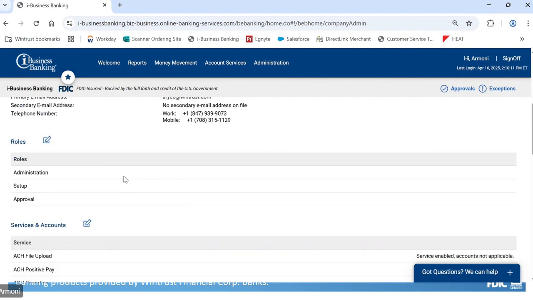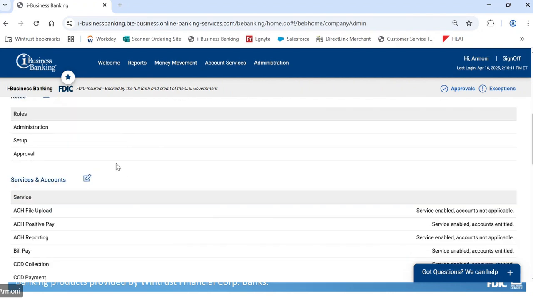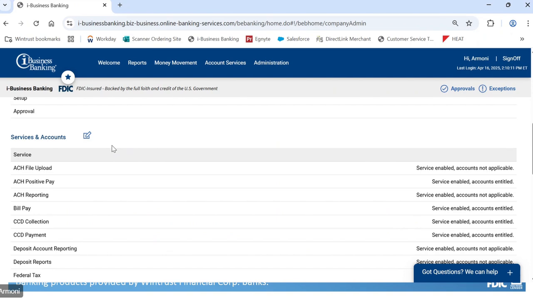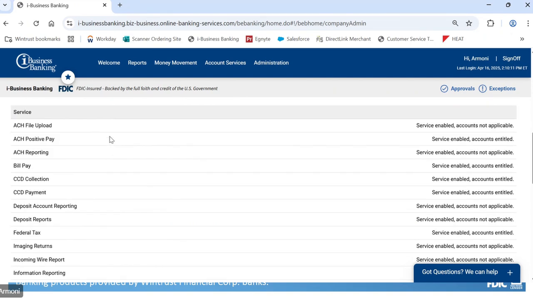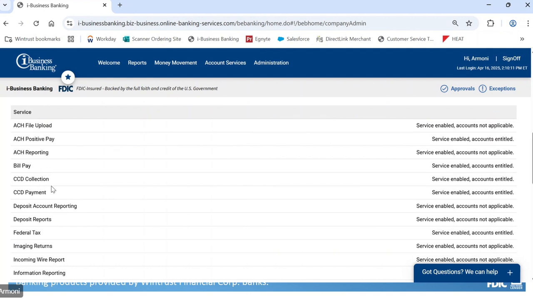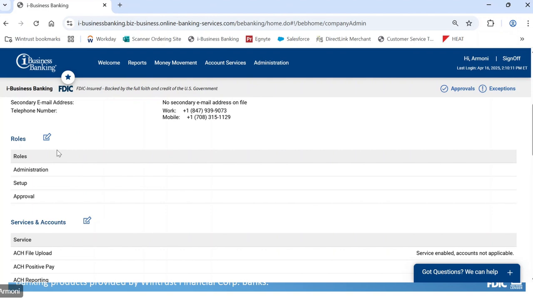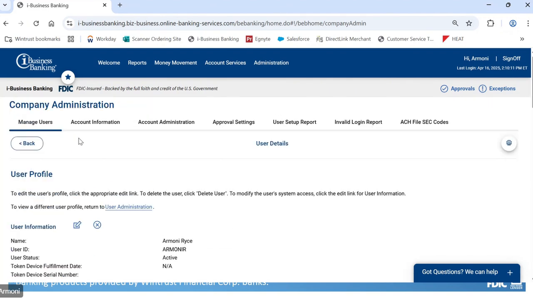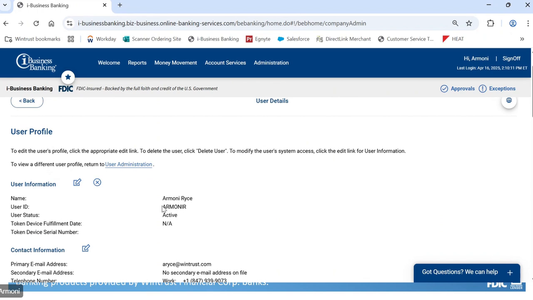This will be the section where you will go to dictate what that specific user that's logging into your iBusiness Banking platform to view your bank information has access to. If you would like them to have access to something like bill pay or any ACH function or any account reviewing purpose, this will be the section that you go to set all of that up. There are edit buttons next to each section for that particular user.